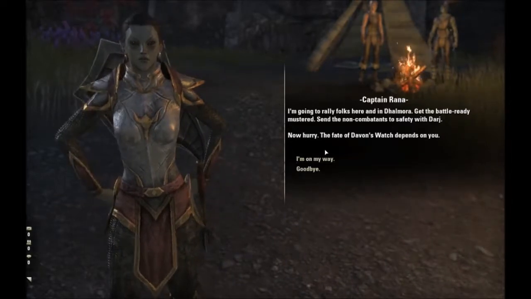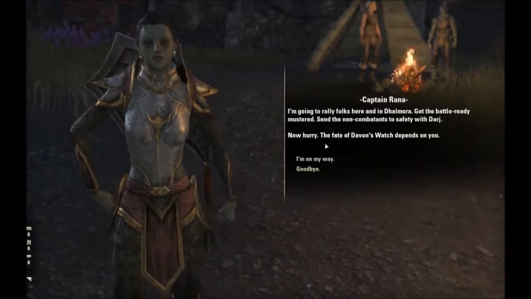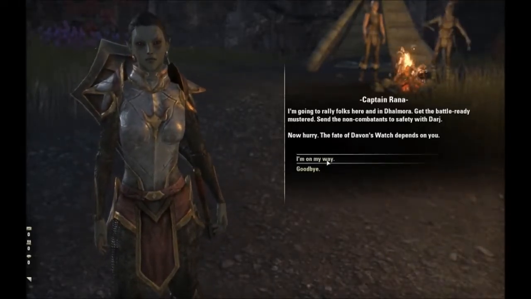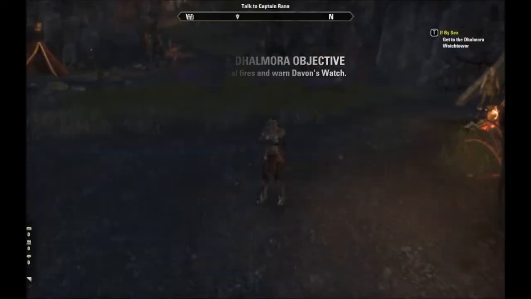I'm going to rally folks here and in Dalmora. Get the battle-ready mustered. Send the non-combatants to safety with Daj. Now hurry. The fate of Darvin's Watch depends on you. Works for me. Get to the watchtower as soon as you can. There's just no time.